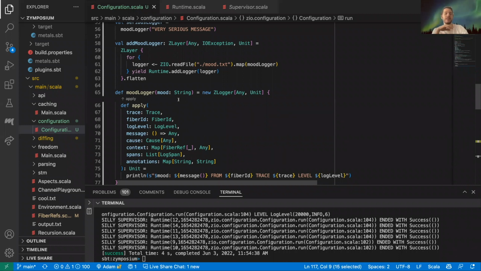It would be cool one day to take a look at, I'm not sure if we could add it to our old toy version of ZIO or just discuss the implementation, how fiber refs work. I've peeked a little bit into that, but it's kind of interesting what they are. Yeah, definitely. That could also be cool to do if we do something about the new runtime after it comes out. We'll have some good stuff once ZIO 2 drops. Yeah, we've got lots of good stuff.